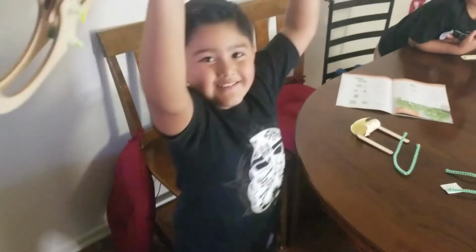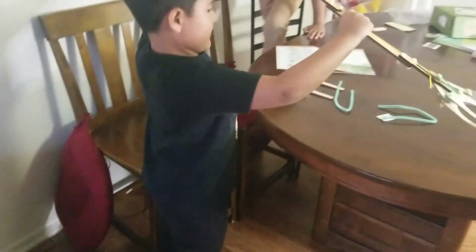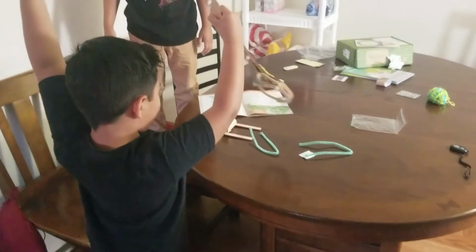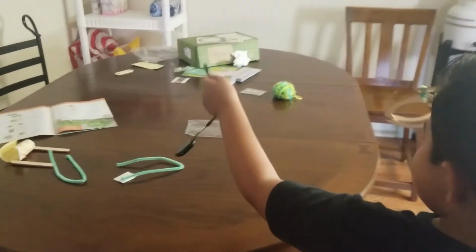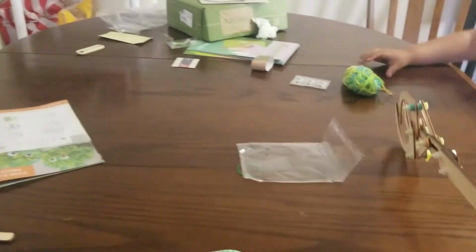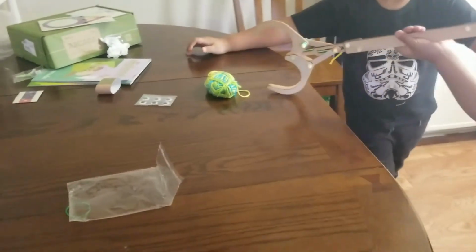Grab your phone, Dad. All right, try to grab something. I want to grab that piece of yarn. Now I want to grab it. What piece of yarn? That piece of yarn. You've got to hold it with both hands. Look, you hold it with one and then pull with the other. There you go.